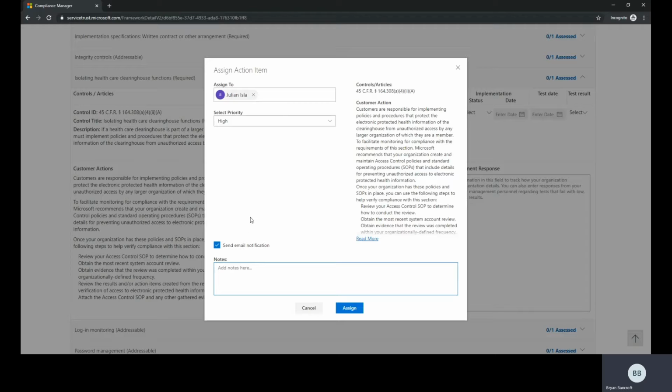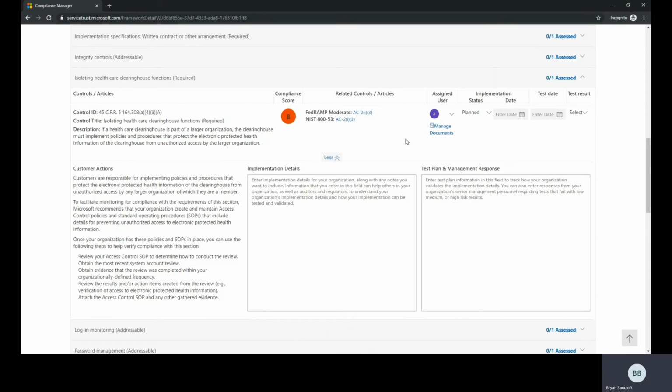And down here we can type in a little description just so he is directly aware of anything right off the bat. So we just want to let him know that he needs to implement this control and then just prove that the implementation is actually successful. So now we can go ahead and click assign. And we'll see that Julian is now put under the assigned users. And we'll take a look at what he needs to do from his end in the next video.